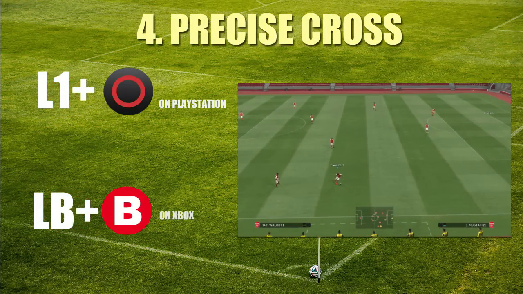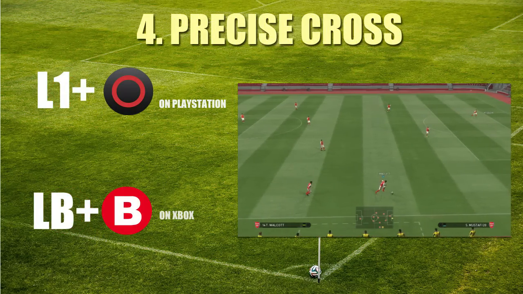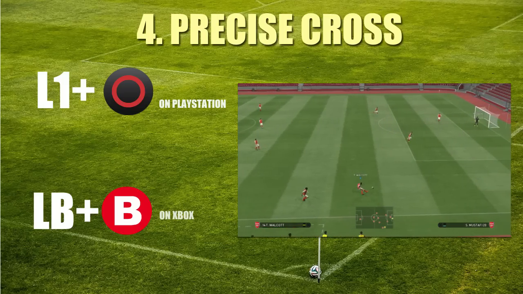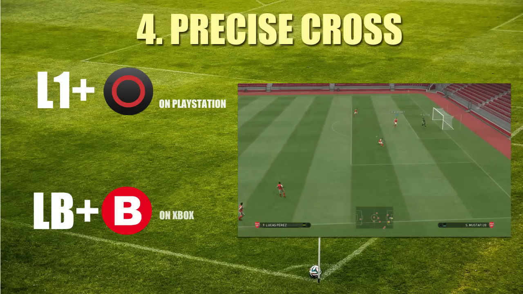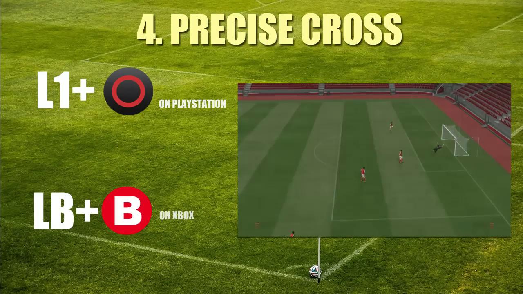4. Precise cross. Very efficient kind of cross where your player will aim for a player in the box. It's great for situations where you have only one attacker in the box. You can combine this kind of cross with regular, high and low crosses.